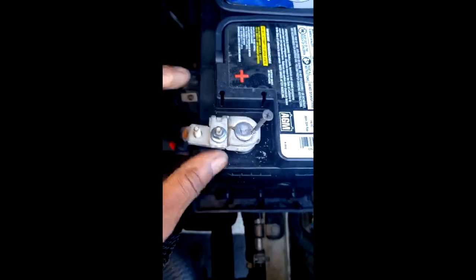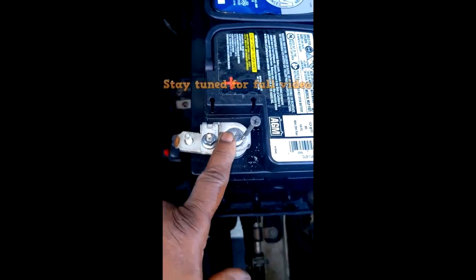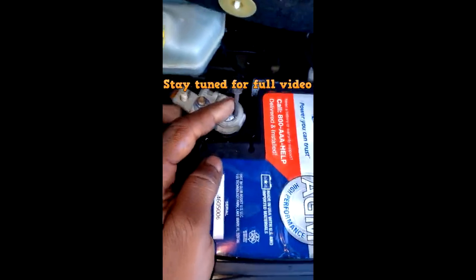Oh my goodness. Now, these are the ones that are not really replaceable, right? I don't know, but get you a new battery with thicker or better posts. A thicker battery post will cling to these battery terminals. Look at this. All right.